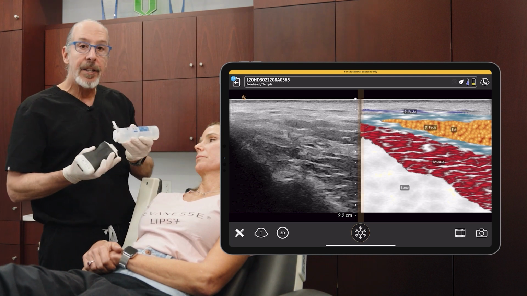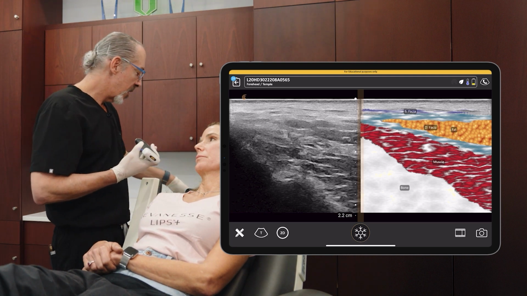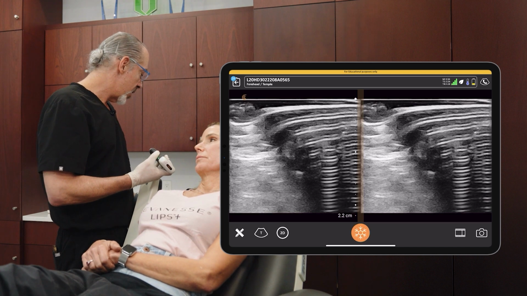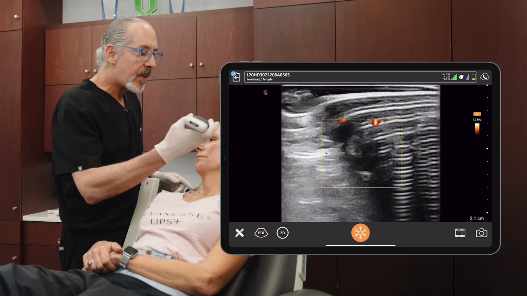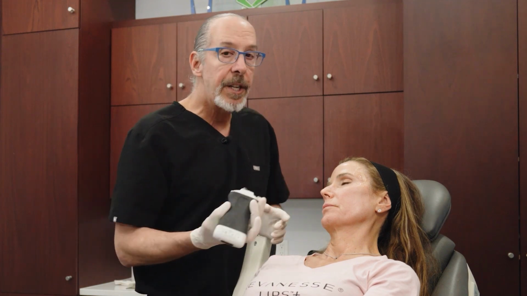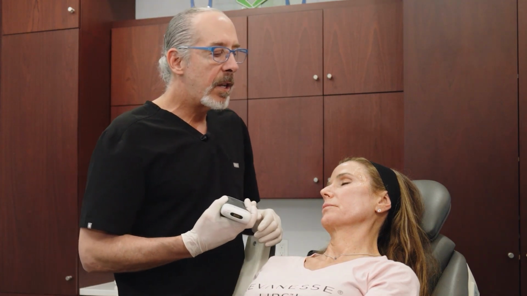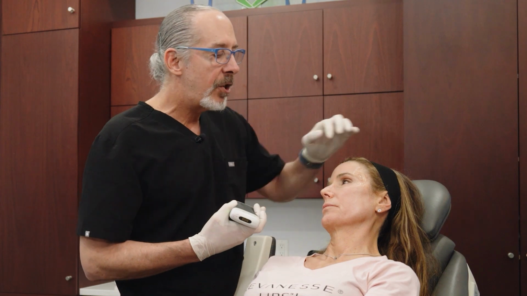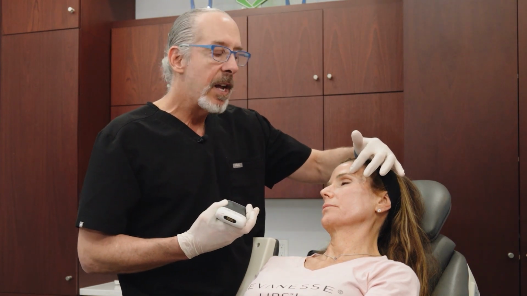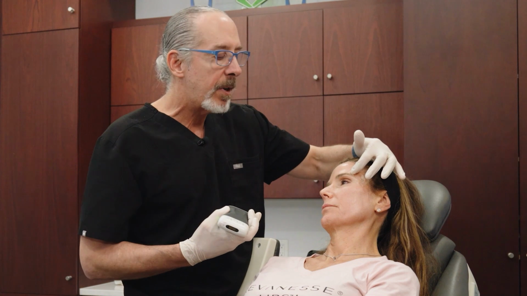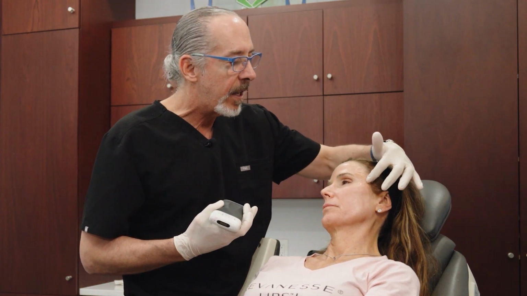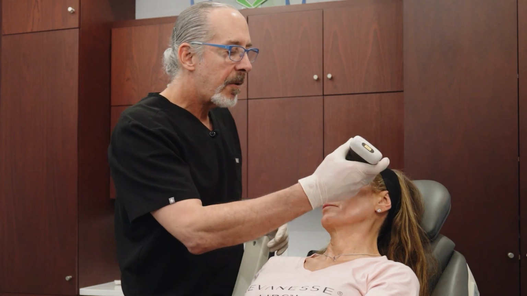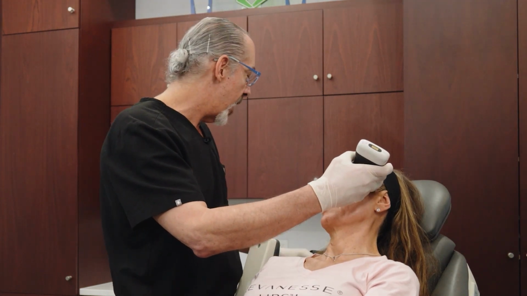So let's look at the vascular structures of the temple. Let's go back into your B mode here, and then power Doppler. And so there's basically superficial vessels and deep vessels. So let's look at the superficial vessels. So there's the anterior branch of the superficial temporal artery, which is usually in the inferior temporal septum. And the inferior temporal septum runs from the superior orbital rim to the root of the helix. So it's not always, but usually in a line like this. So therefore, I like to place it somewhere in that area.